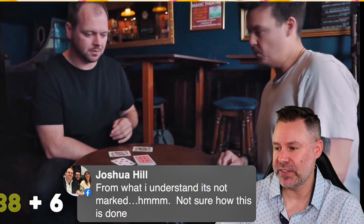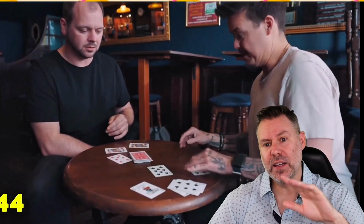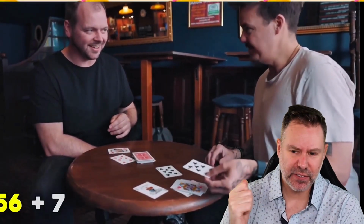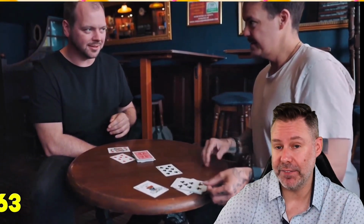Joshua Hill says, from what I understand, it's not marked. I'm not sure how this is done. It is not a marked deck. I will say that Lloyd's handling, he uses hand markings to do some of the stuff. That doesn't mean you have to. He just takes a Sharpie or a pencil and just marks some cards to do some of the things. You do not have to do that.